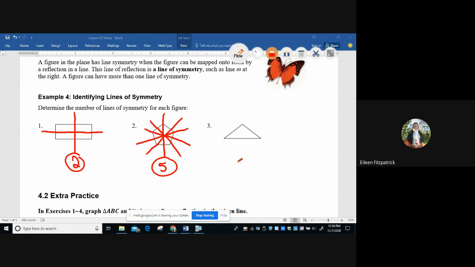All right. But the next one, how many lines of symmetry do you think the triangle has? Only 1. Okay, this is not a regular triangle. It's not an equilateral or equiangular triangle. Just 1 line of symmetry. Okay. All right, that I think is going to be just, let me take a quick look. Yep, that's going to be it for this lesson.